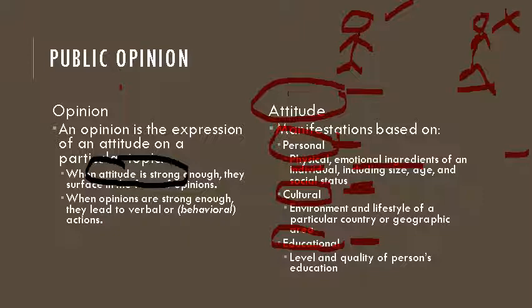When attitude is so potent, it surfaces in the form of opinion. And when opinions are strong enough, they lead to verbal or behavioral actions. Behavioral actions, for example, like going to the parliament or the street and holding placards. That is a behavioral action. Or even hurting somebody, no? That is also a form of behavioral action.